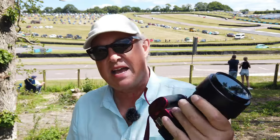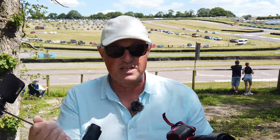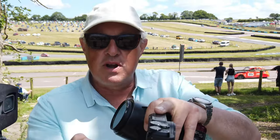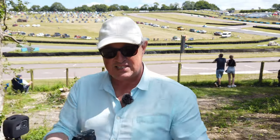I'm then going to the paddocks, so that's going to be section two. It's going to be a long day, I don't know whether I split these into two videos, but nonetheless, I'm recording both today. Usual setup, GoPro to capture whatever I'm filming or taking pictures of with the Sony Cybershot. So I'm going to go over to the paddock, capture the mechanics doing their thing, fixing cars and all that kind of stuff. So yeah, DSLR for the racing, Sony Cybershot for the street photography element. Stick with it, it's going to be good.